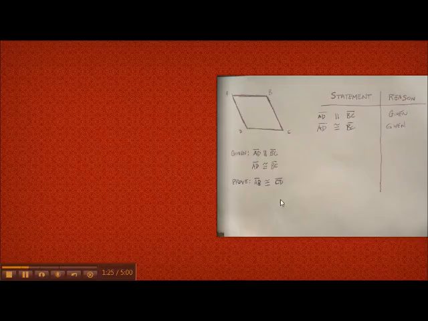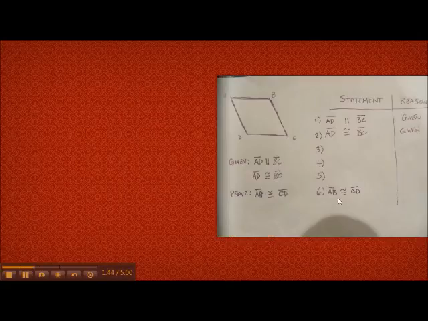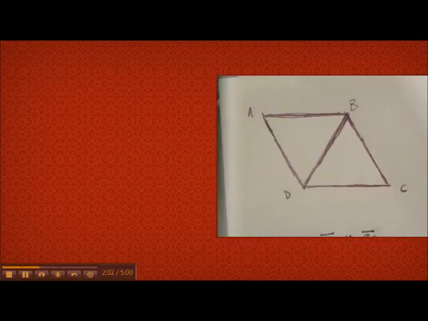Now back to our proof here. Notice our first two statements are that AD is parallel to BC and AD is congruent to BC. Why are those reasons? Because they're given. They told us that at the beginning. So these two become our first two statements, and we just state that it was given. Then at the very end of this, we're going to have to prove that AB is congruent to CD. Now also in proofs, they tend to number each statement that you go through, and they also number each reason. You'll notice I got a little lazy and didn't write my numbers for the reasons, but they'll just match up like this goes. Okay, let's begin to solve this.